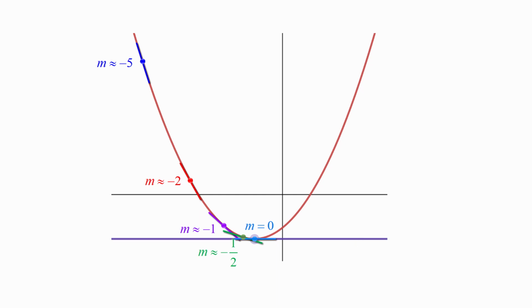Now, if we let the point move again, maybe it looks like from the point we go up 1 and over, say, 3. That would be a positive slope of 1/3. Maybe if we're here, looks like about a 45-degree angle there. From the point, looks like we go up 1, over 1, so maybe that's a slope of +1.